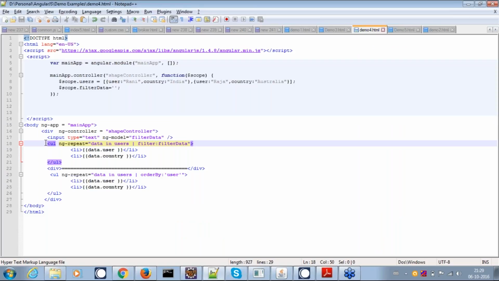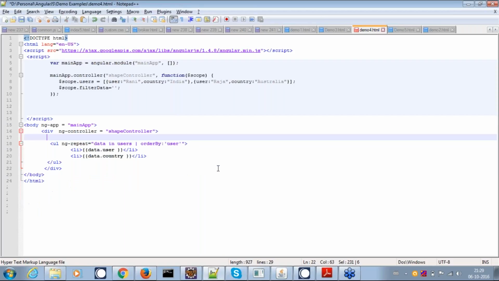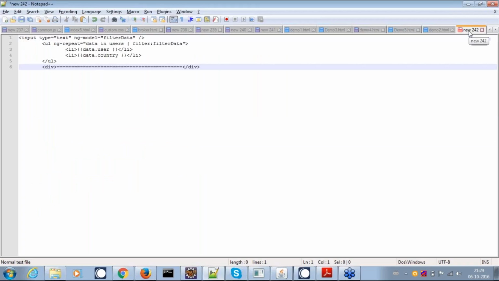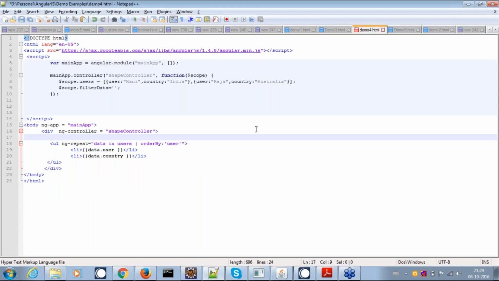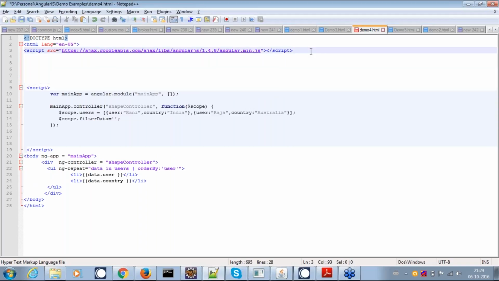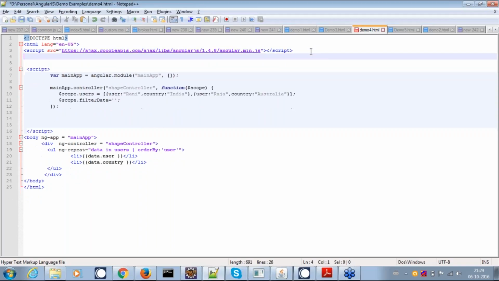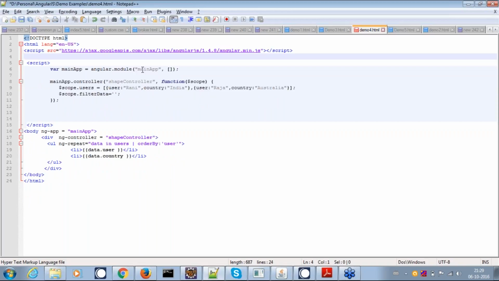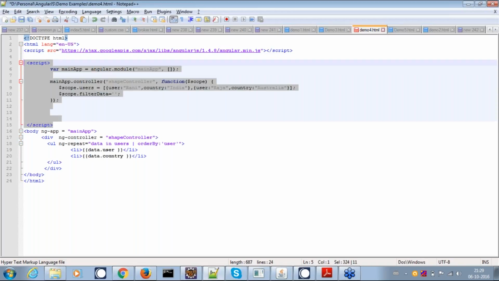First, we'll remove this stuff for simplicity. Now what is there in this code? You already know we are including the library. Let's forget this script for some time and come to the body tag.